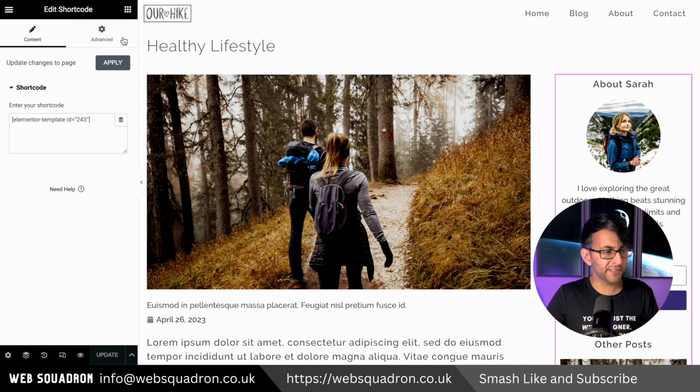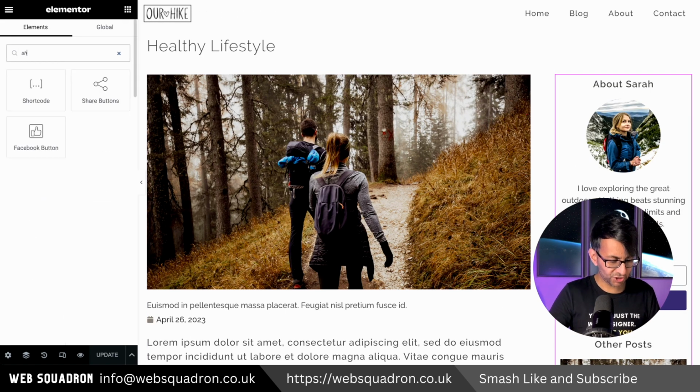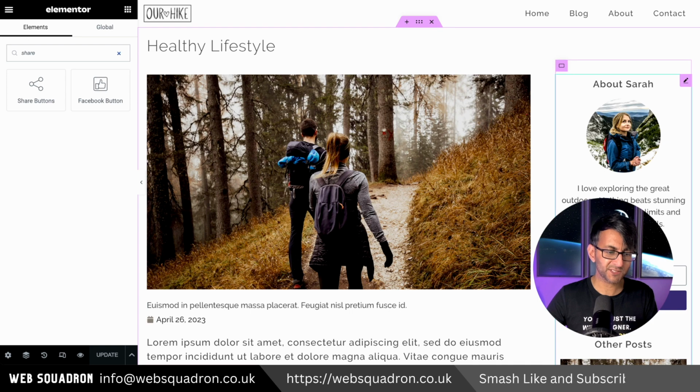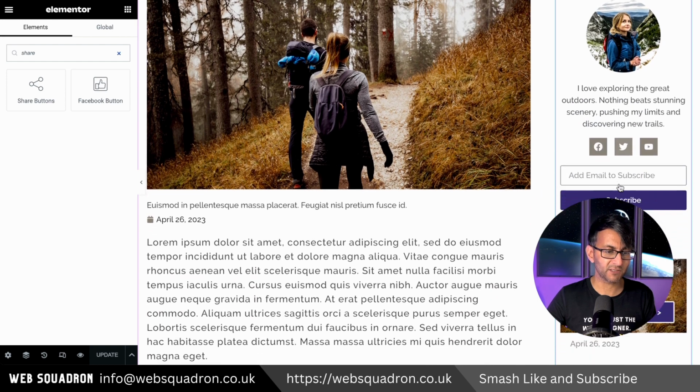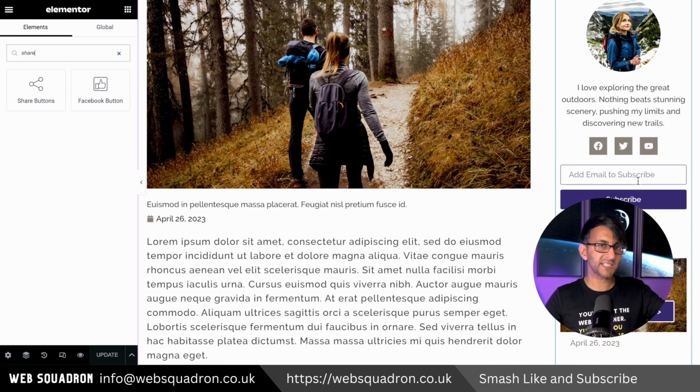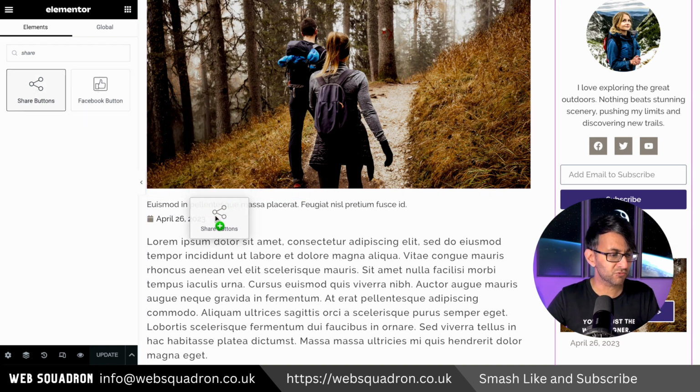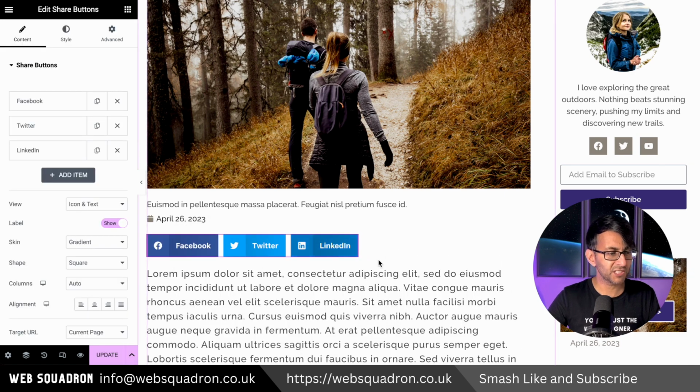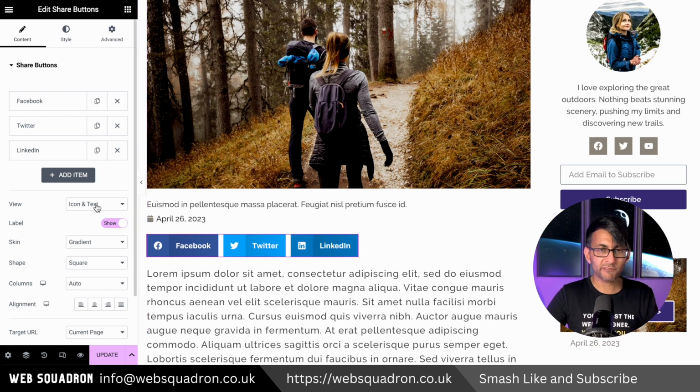And one final thing we will add over here is the share icon, because these social sharing icons that we have here are going to take you to Sarah's page. But I want someone to share this on their own social media profile. So we're going to grab the share icon and we'll drop it in. I think just over here is not a bad idea. You could go above the excerpt if you want, or however you want to do it. You have various options there.